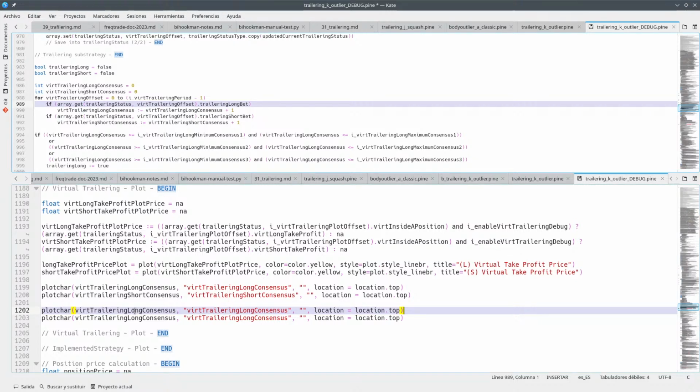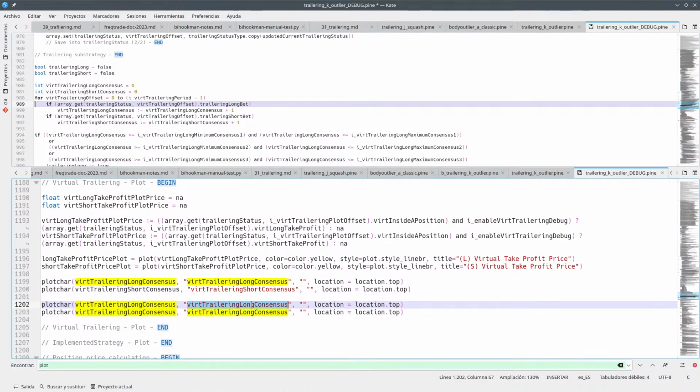Okay. So this is going to be offset 1. This is going to be bar index diff 1, means 0, and so on. Okay.